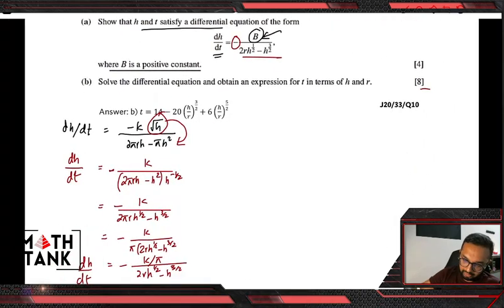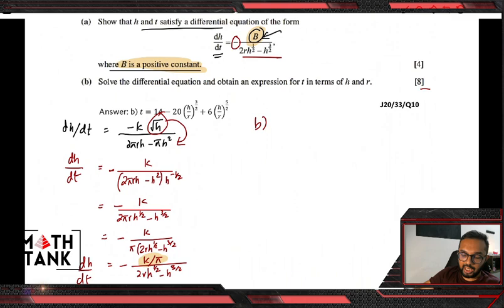The only point of contention that you may have is that there's a b here and there's a k over pi. So that's what the question is saying: it is a positive constant. I know that k itself will be a positive number because I put a negative outside when I was doing the proportionality, and pi is automatically a positive number. So that's something that is very clear. Okay, so I have this expression. This is proven. There's nothing else to be done in this part.